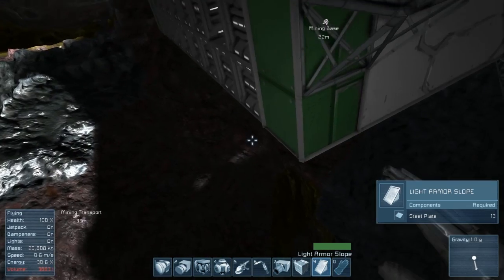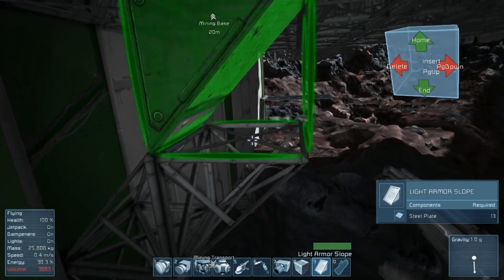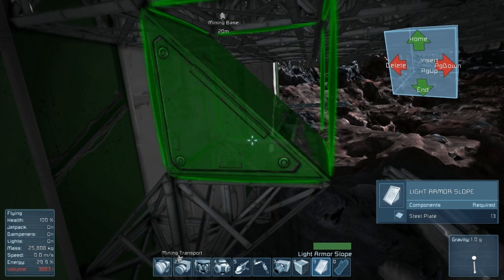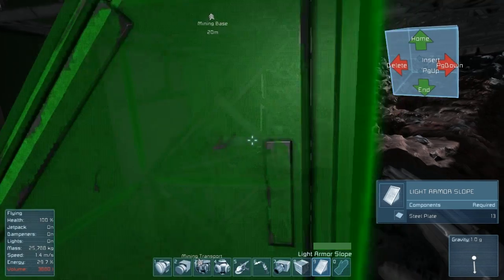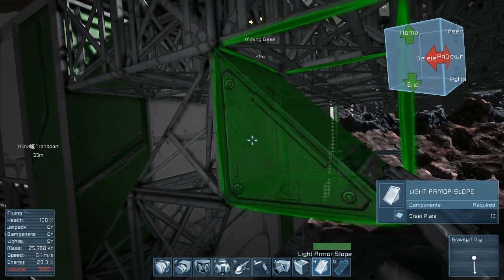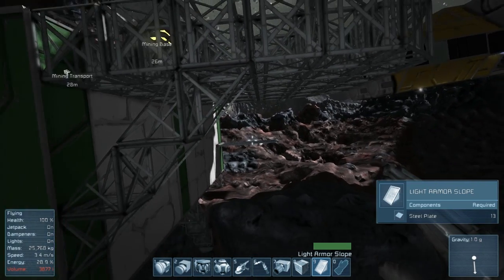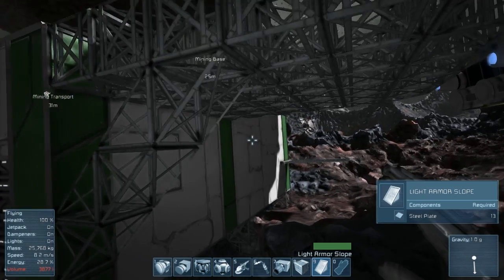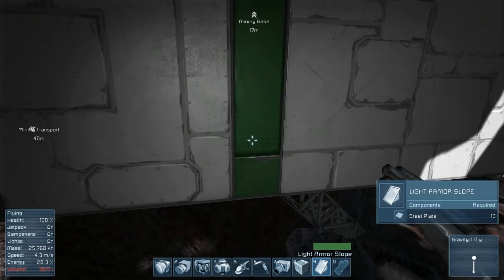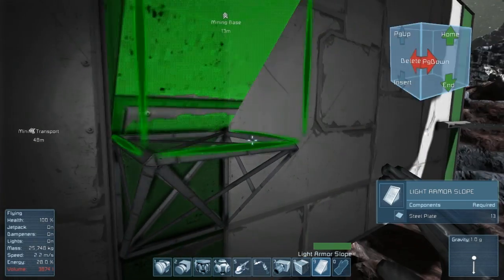We're doing essentially the same thing that we did on the bottom of this. And you know what? I don't really think the color matters because I'm not going to finish these. I'm going to keep them with the scaffolding looking appearance. Right. There we go. And one more for good measure on this side. Let's see here. Yep, there we go.